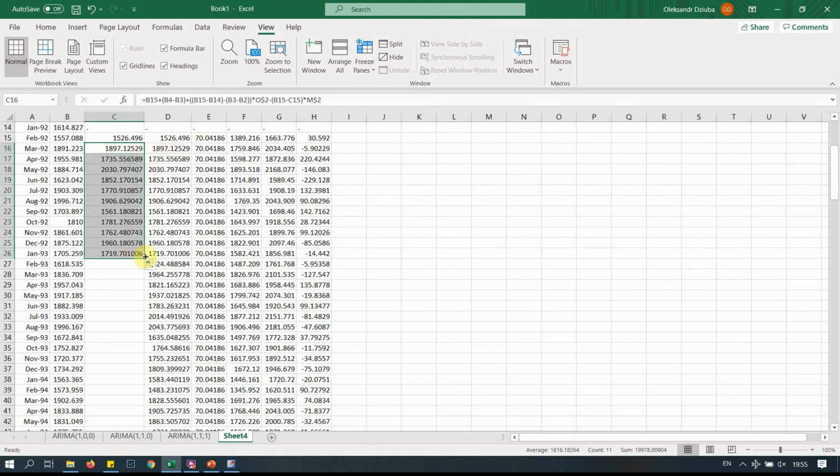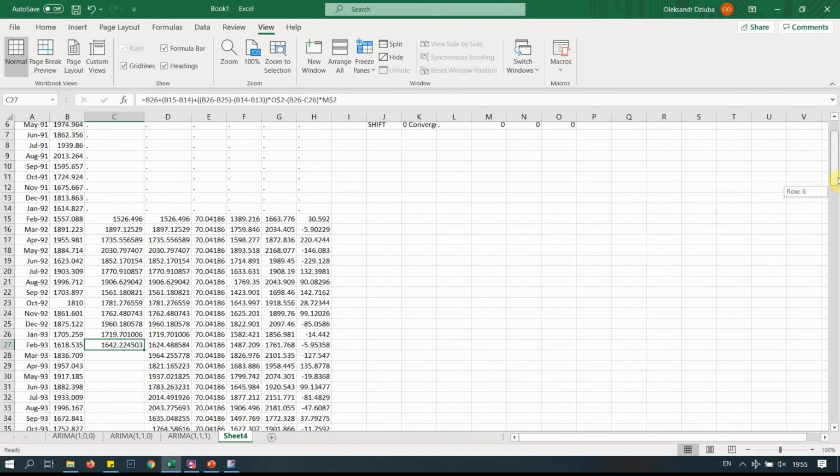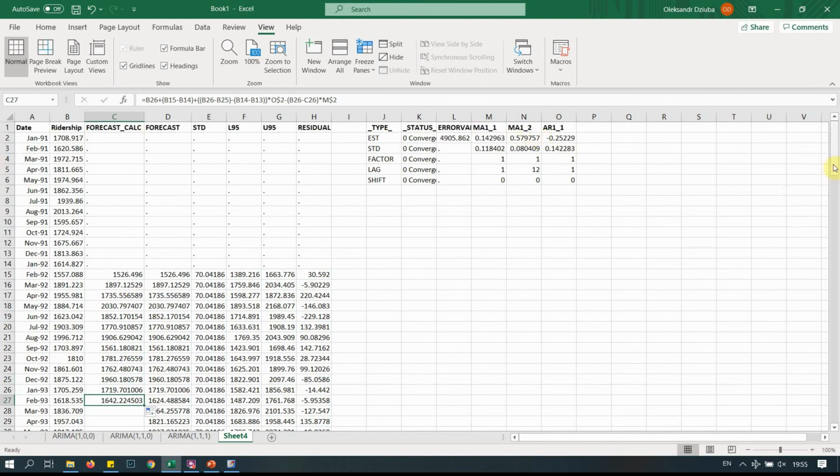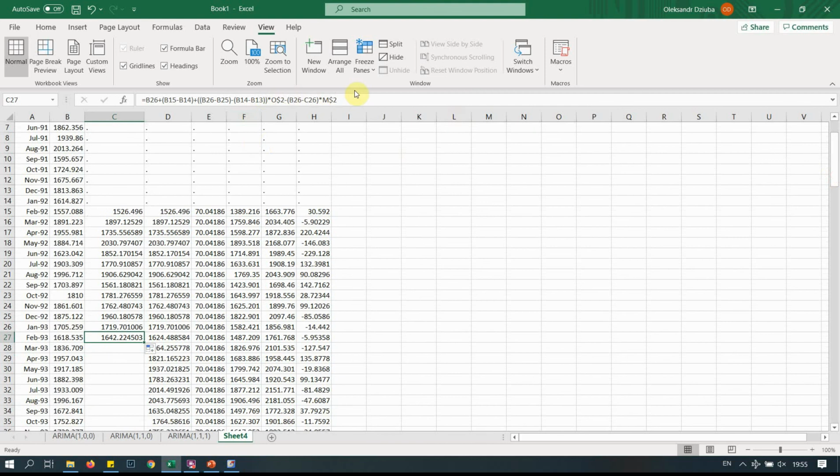Up to January we'll get forecasts, but then we will not get any accurate forecasts anymore because now we have to include the MA of 12 coefficient into our formula as well. So you see right now the formula is complex already, but now we actually have to use more stuff to reach the full model. So what we do is this. Again, the formula is going to be identical to what we have, but we will also have to include the difference data for the difference between the previous period of month of 12.